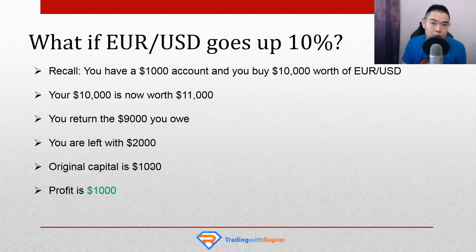So let's do a quick recap of the four market orders you have just learned. Number one, a market order gets you into a trade immediately, no matter what. A limit order gets you into a trade only if the market comes to a specific price level that you have dictated. A stop order gets you into a trade if the market exceeds a certain price level. For example, let's say buying a breakout: only if it breaks above, let's say, $100 will you enter the breakout trade. That's what a buy stop order can do for you. And finally, a stop loss order gets you out of a trade if the market exceeds a certain price level, to protect your downside.